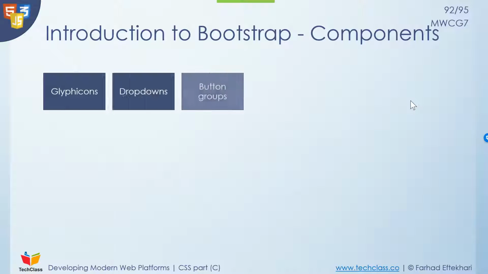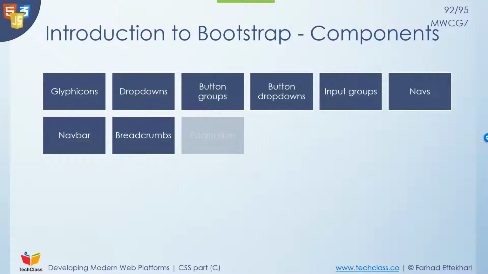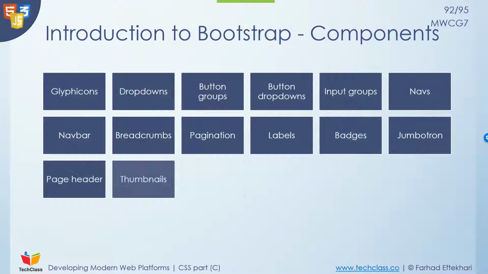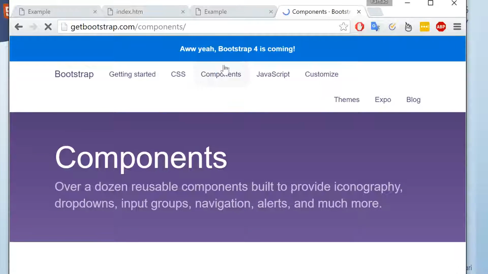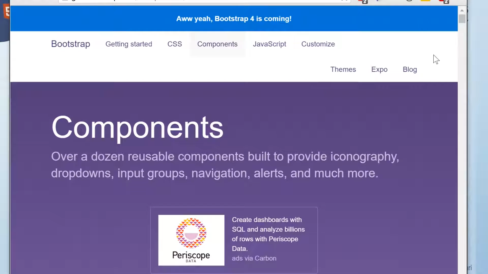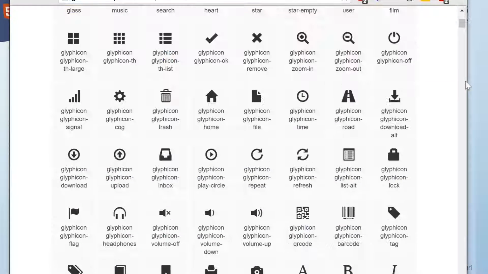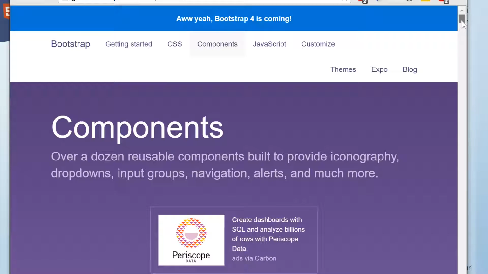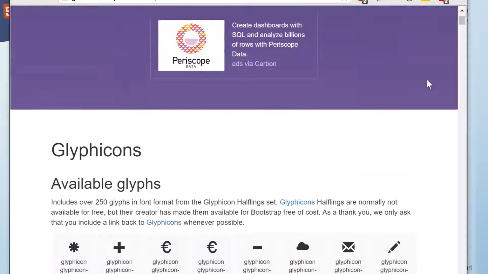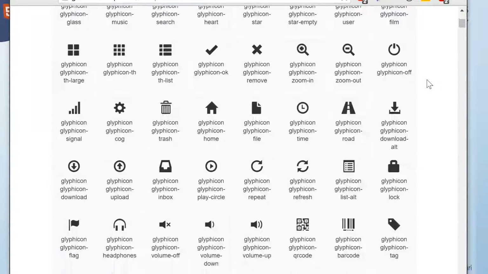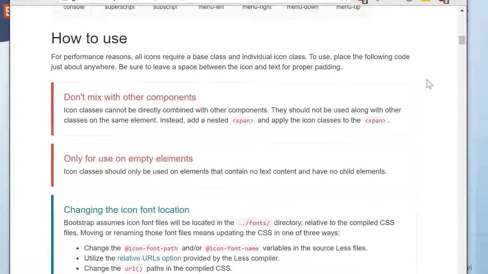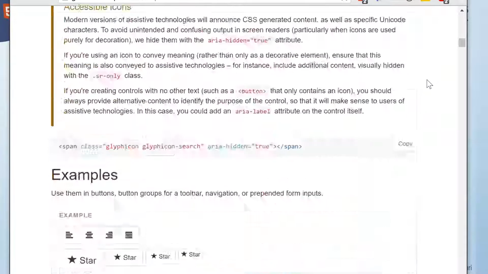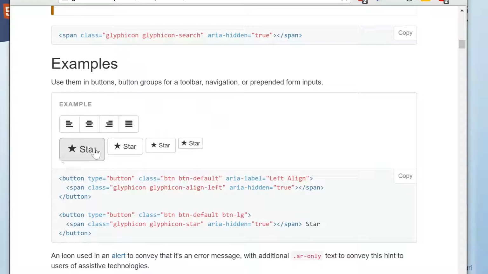And then we have different components to use. By using these components, we're going to make sure that our web pages are more eye-catching and more beautiful. Let's go to the website again and view some of the components. If you go to this components link, there are many different components that you can enjoy. For instance, these icons, many of them to use, and they're free to use. And these tooltips, helpers, and buttons that you can use.